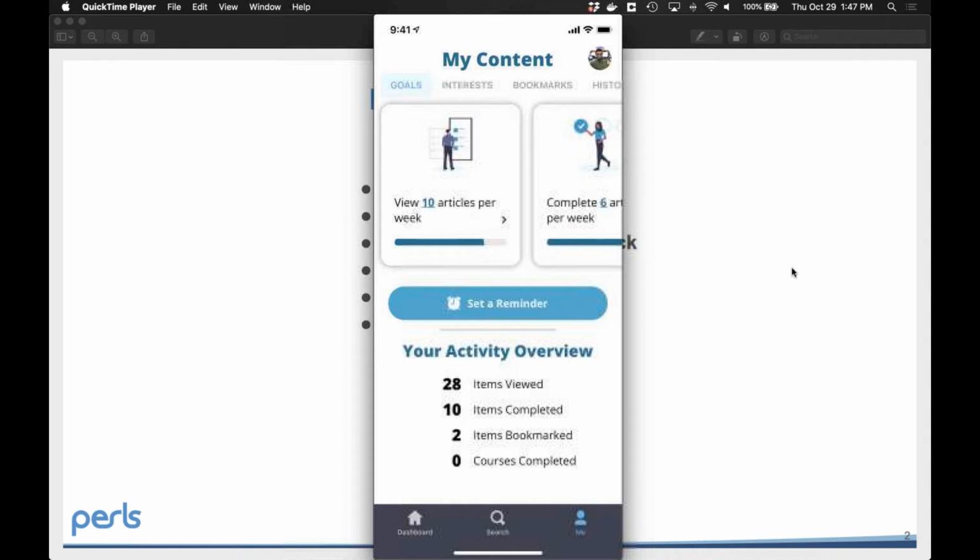All right, so just as a reminder, the new functionality that we're taking a look at here, we already took a look at improved article feedback. We're going to take a look at how a learner can edit their interests, how they can set their goals, and how they can make annotations on these articles. So very briefly, if you're familiar with PERLS 2.1, the learner has always had the ability to edit their interest, but it was a little bit hard to find.